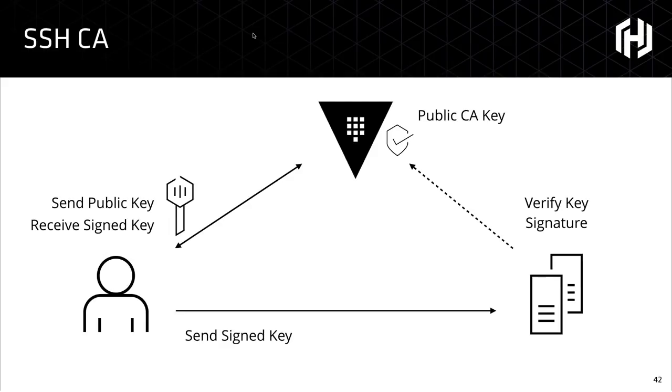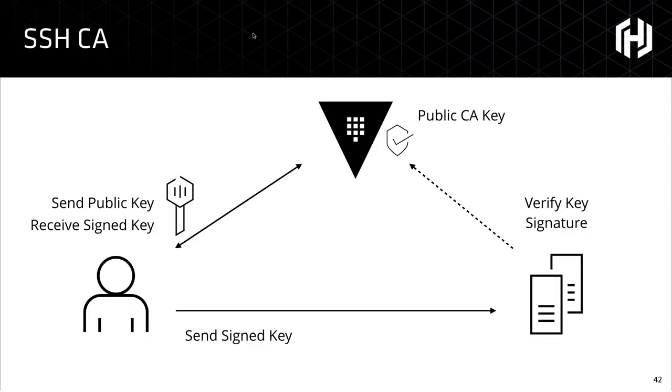And so in this mode, what happens is a developer sends their SSH key to Vault and says, I'd like to SSH into this target machine. Vault verifies they have the permission to do that, and then it signs that key. So it signs it using a well-known public certificate authority key. The user then SSHs into that machine normally, but now using their signed key as opposed to the plain key. And then the dashed arc is representing that the server is doing a verification of that signature. So it's not actually communicating with Vault, it's just making sure the cryptographic signature checks out. And as long as that looks good, the user is allowed to SSH in.